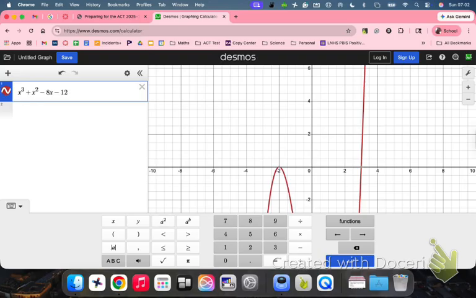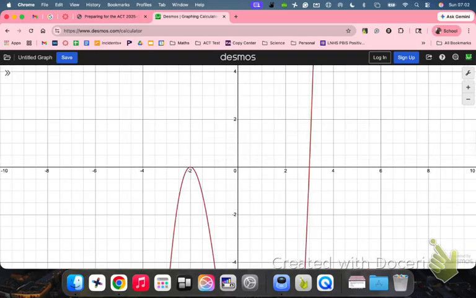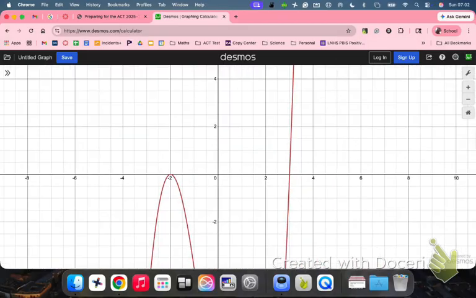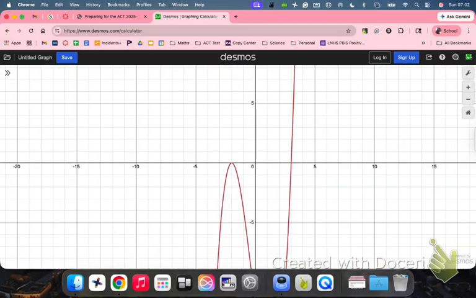Look what this does for me. It graphs the equation. I can move it around, zoom in, zoom out. I can also click on this and see what my zeros are. My zeros are 3, which I already knew, and negative 2. Negative 2 is my answer. I might not even know how to solve this, but I know how to type it into Desmos and read the graph. My answer is that the zeros are negative 2 and 3. My answer is C. Nicely done.